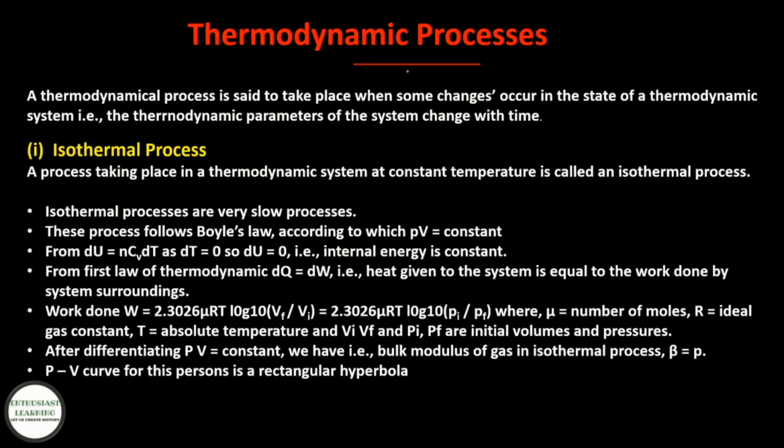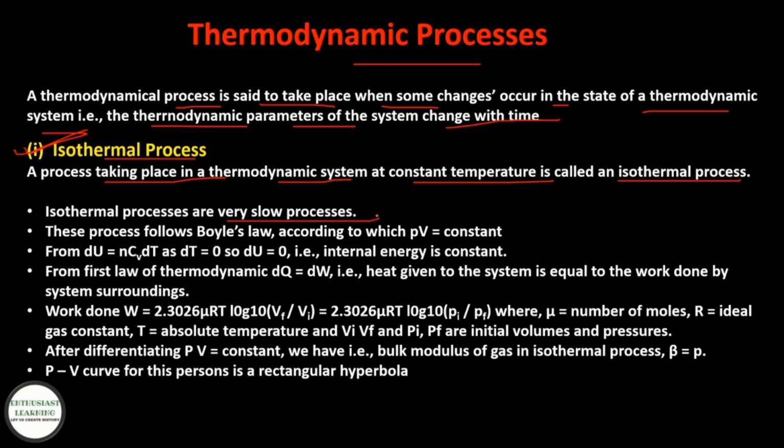Now thermodynamic processes. A thermodynamical process is said to take place when some changes occur in the state of a thermodynamic system, that is, the thermodynamic parameters of the system change with time. First, we'll talk about isothermal process. A process taking place in a thermodynamic system at constant temperature is called an isothermal process.